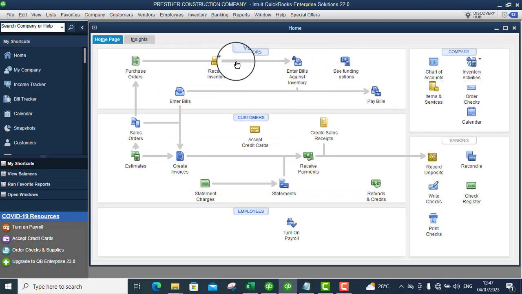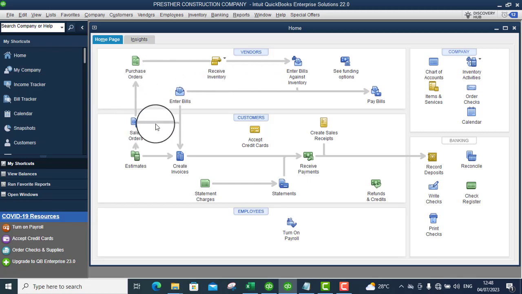You can see this arrow direction. This arrow is telling you that you will move from one point to another. In case you do not know the first step to take, the arrow will direct you on what to do. That is why when you raise a purchase order, the next step is to receive the items, and the next step is you pay. That is why they are linked together with arrow direction.